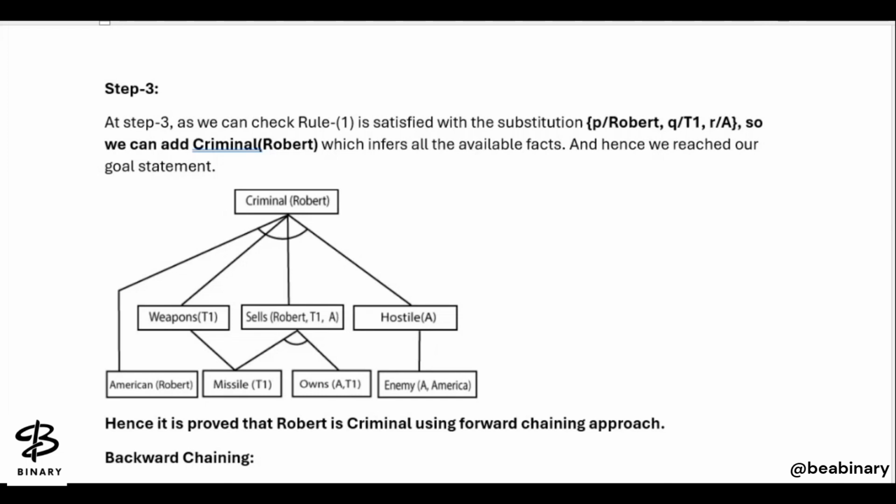Another approach we are talking about in an inference engine is backward chaining. Backward chaining is also known as backward deduction or the backward reasoning method. When using an inference engine, a backward chaining algorithm is a form of reasoning which starts with the goal and works backward through the rules to find known facts that support the goal.